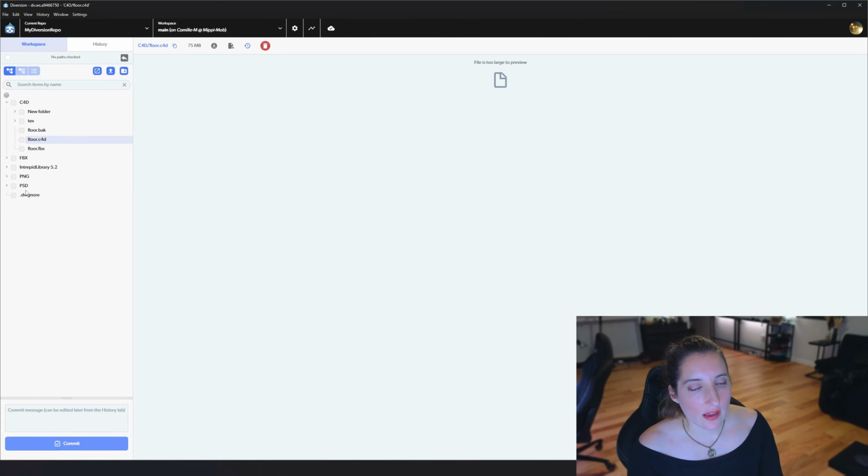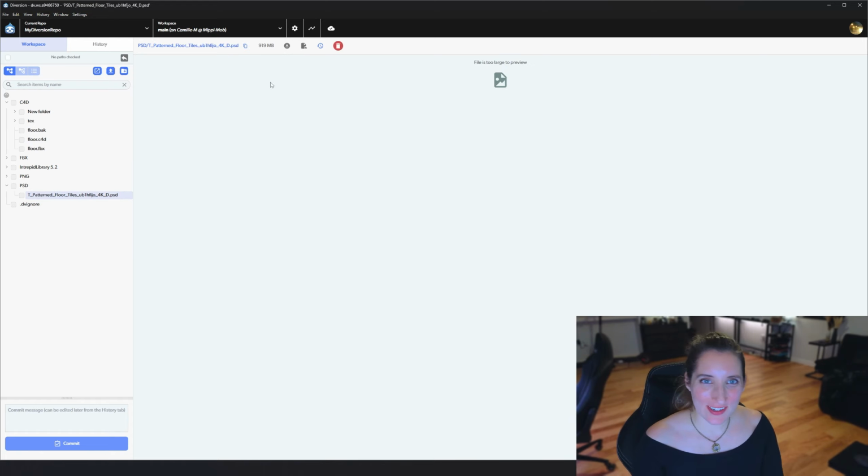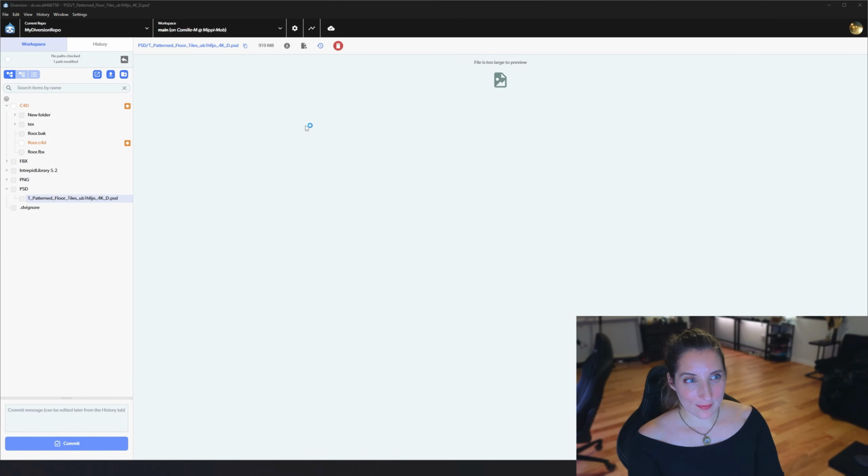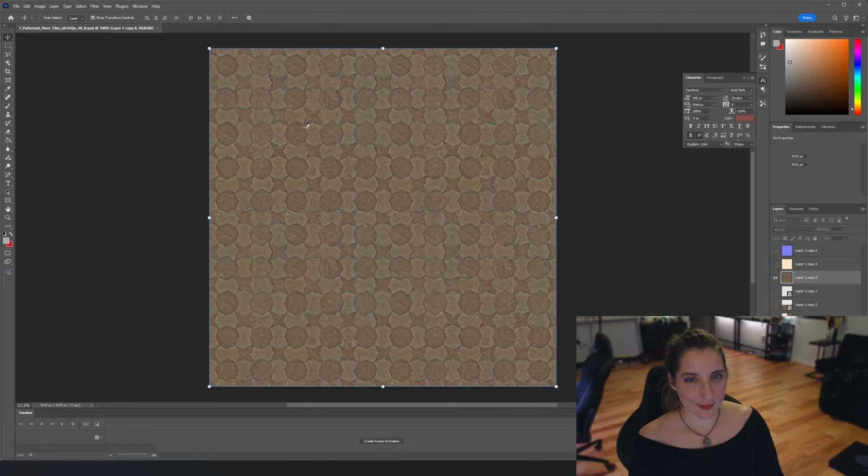And then we can open up our Photoshop file, which is ridiculously large. They want me to test large files, so here's a nearly 1 gig Photoshop floor texture. Let's open that up. And there we have it. We have our floor. We're going to give it a slightly different color.